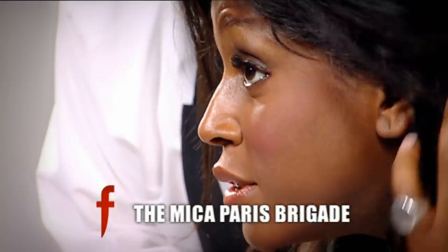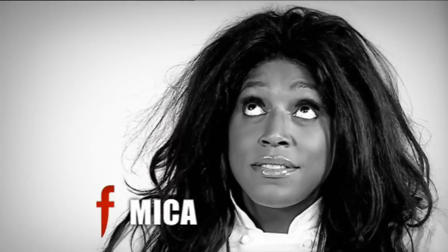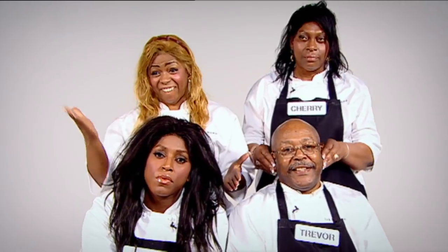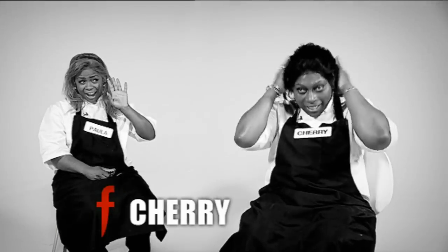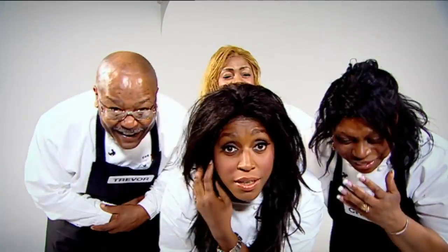Meet tonight's brigade, the Misha Parrish family. Soul diva Misha is joined by big sister Paula, a hairdresser. These two love to cook almost as much as they love to fight. Dad Trevor, a retired chauffeur, worked as a chef in his 20s. Can he still cope with the fast pace of a professional kitchen? And Mum Cherry, a retired secretary, claims she's never messed up a meal. Let's hope it stays that way. There's no room for divas. This family must pull together if they're going to get out 50 perfect dishes.